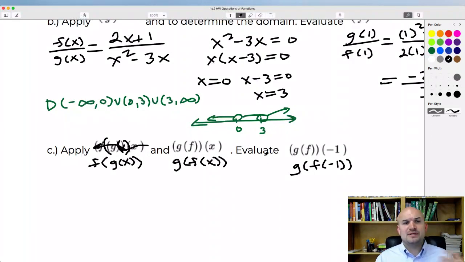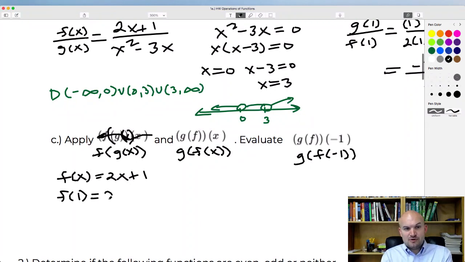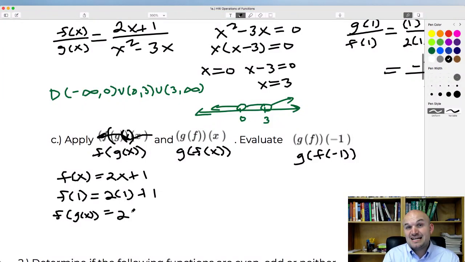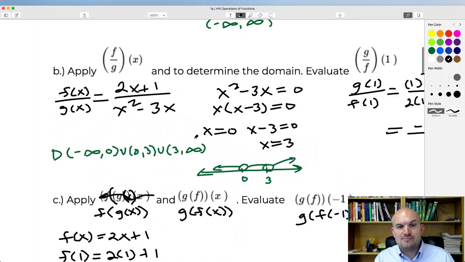Okay, and that's really important though because when we have f of x equal to 2x plus 1, if I say evaluate for f of 1, then you replace the x variable with a 1. So if I say find f of g of x, which I have to have those parentheses correct, that means you're going to replace the x with the g of x. It looks confusing, but it's the same process as what we did up here with the 1. The only difference is that we have g of x defined. g of x is x squared minus 3x.